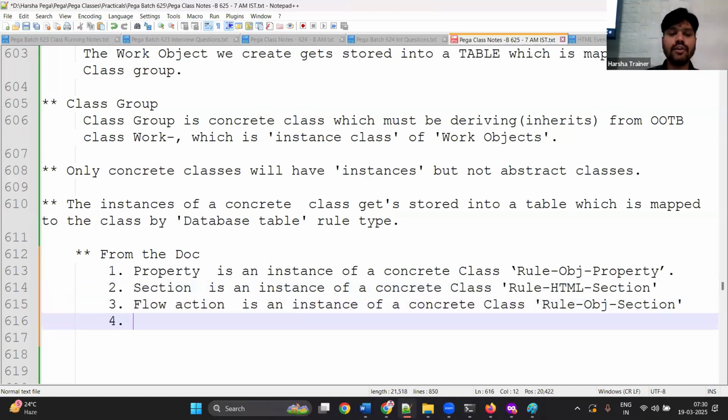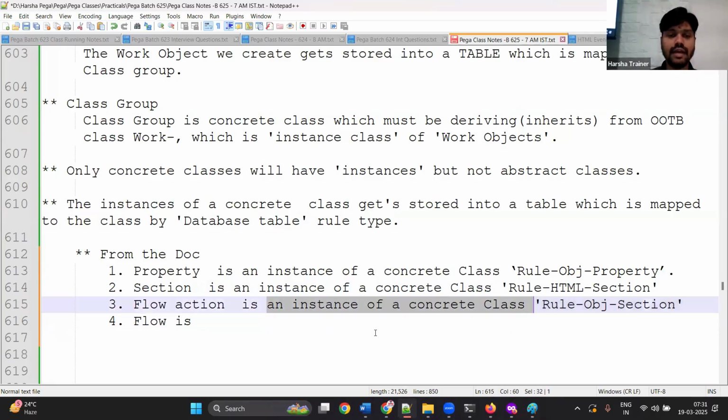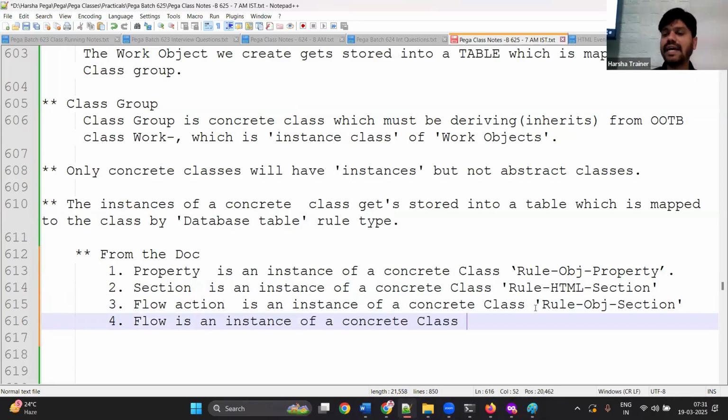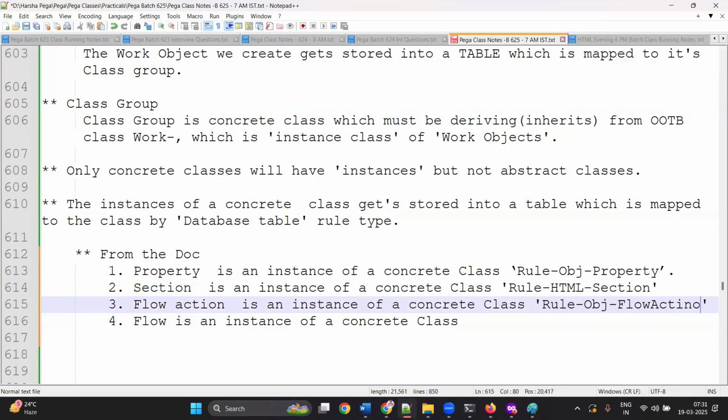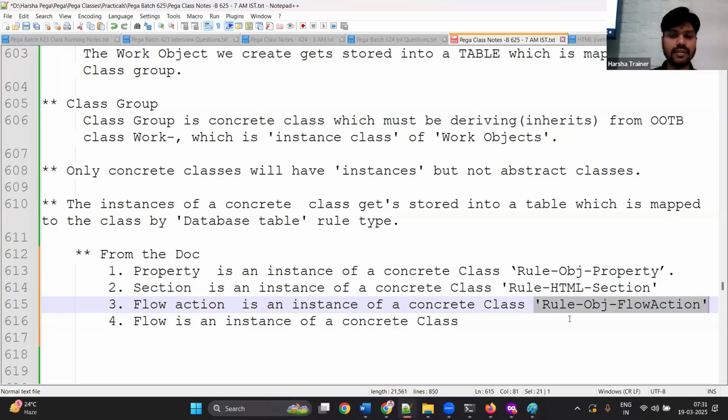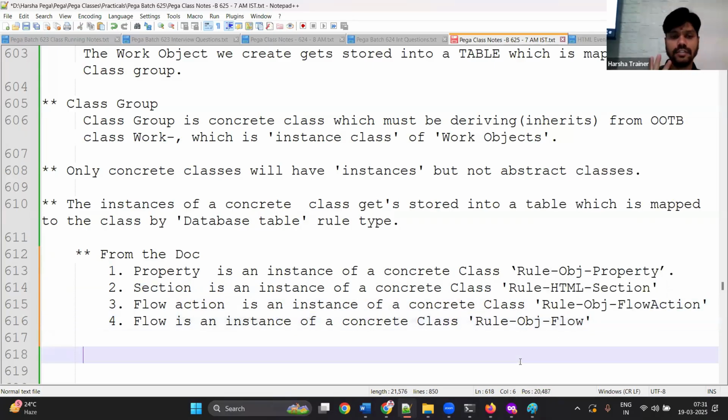And flow, when I tell you notes about flow, is an instance of a concrete class. So similar points I have written everywhere. These points look similar, right? Rule-Obj-Flow.